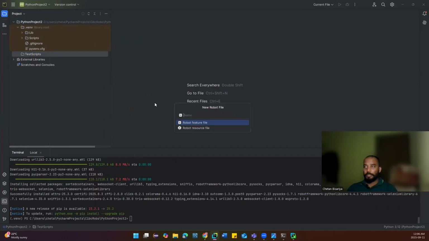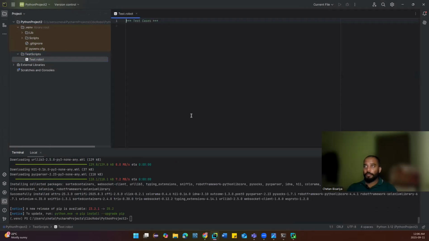Either you can click it here or you can name your test.robot. As this is already selected, still I'll write test.robot. Once you write test.robot, this is how it's going to show you Test Cases. Under this, you're going to write your first test case.